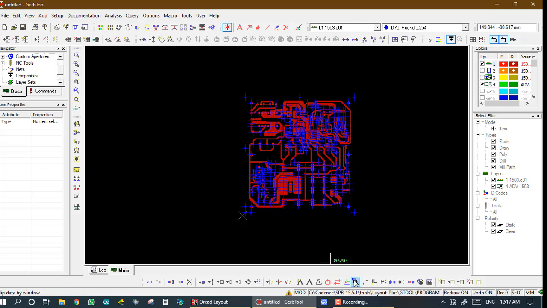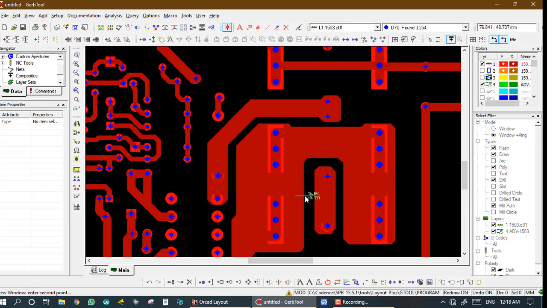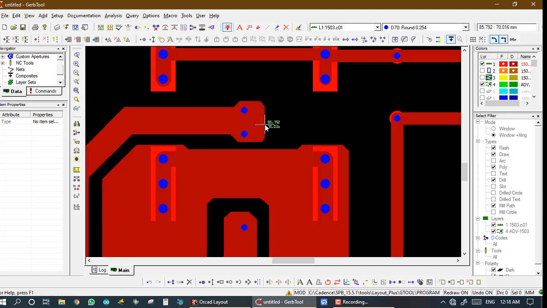Now this is the clip function. Here we have copper areas. If I want to cut some specific area, then we use clip. In this case we use clip.